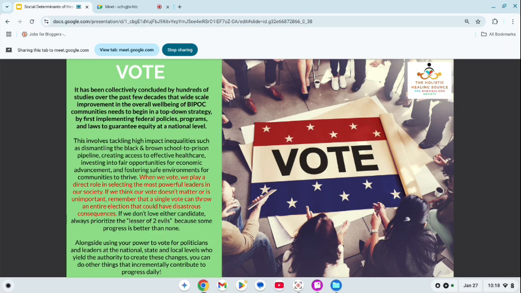So if you are someone who may not be in love with any of the candidates, even if you're looking at third party candidates and independent candidates, which is a whole other conversation for another day on why, at least in the US, voting for those people is not going to sway the overall election in favor of the values you're pursuing. I mean, we're a bipartisan country. We're a two-party political system.